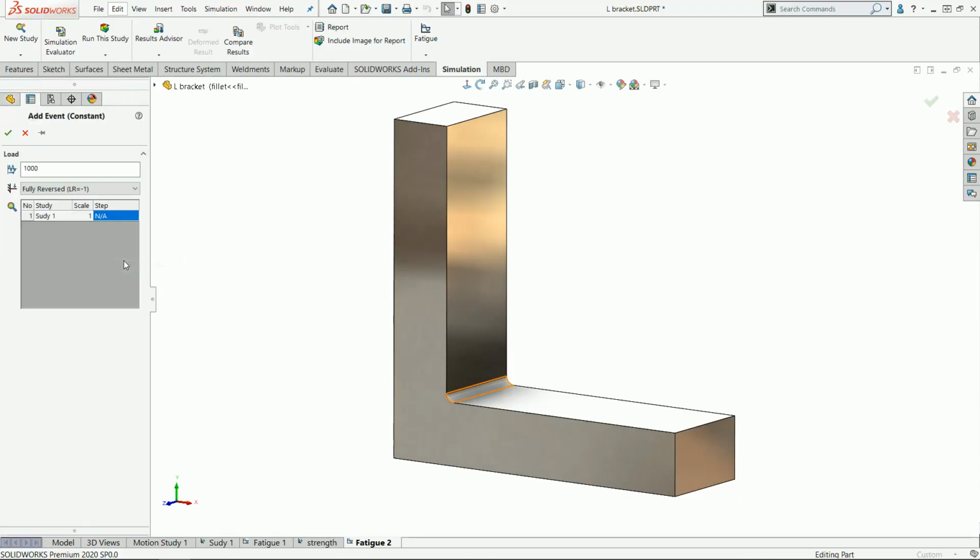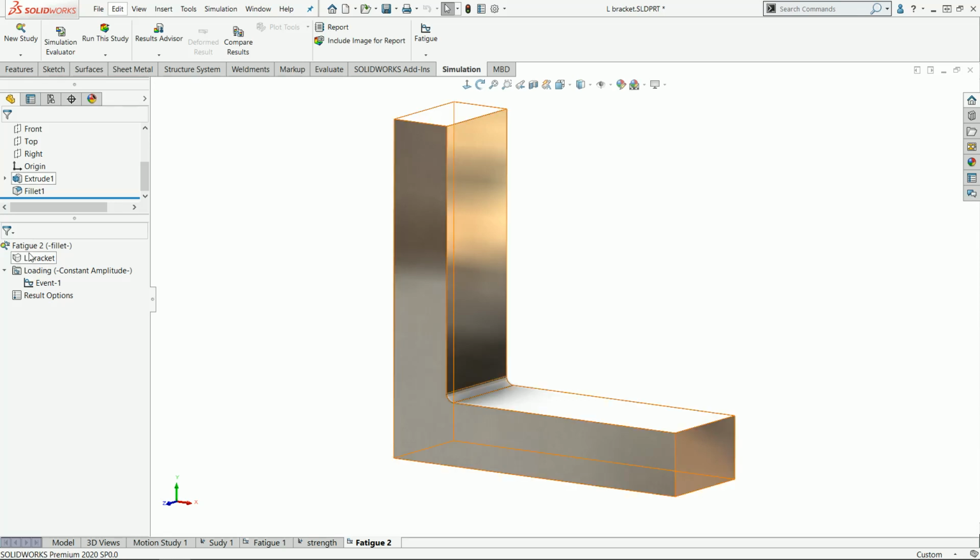I right click to add event. And what I'm doing here is I am picking from, look at this, it looks like Excel, right? All these sheets listed here, different studies are listed here. Strength is the one, not study one, but the one called strength is what I want to use. So I'll pick from the list. I can even scale this up to add a scale factor, 2.5, sure, or 2. To make sure I'm gonna be really safe, I want this to be 100,000 cycles. There's my event that got added.